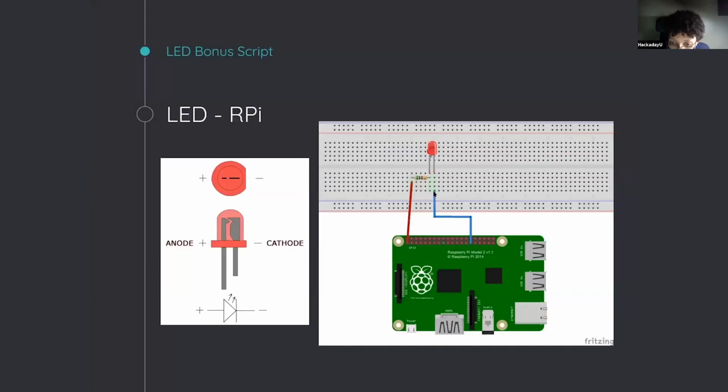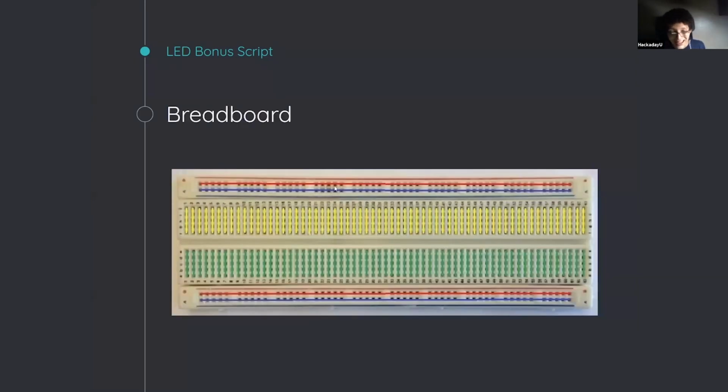All of these lines, as you can see here and here, are like a cable. And on the sides, depending on the type of breadboard that you have, you probably have a cutoff in the middle.